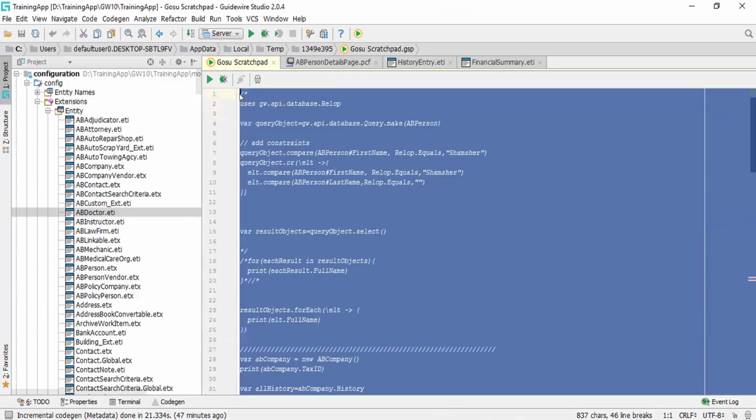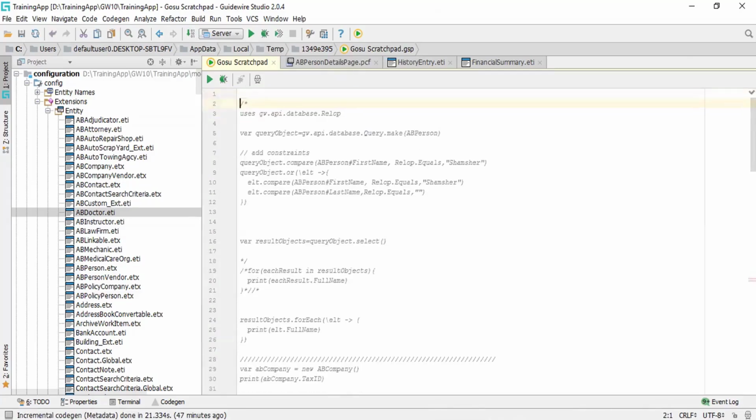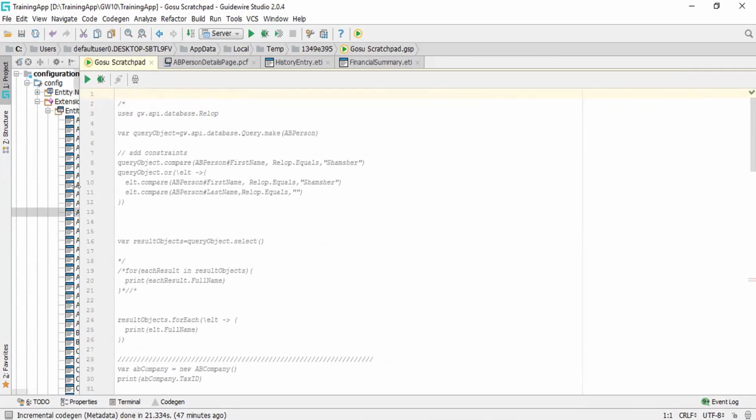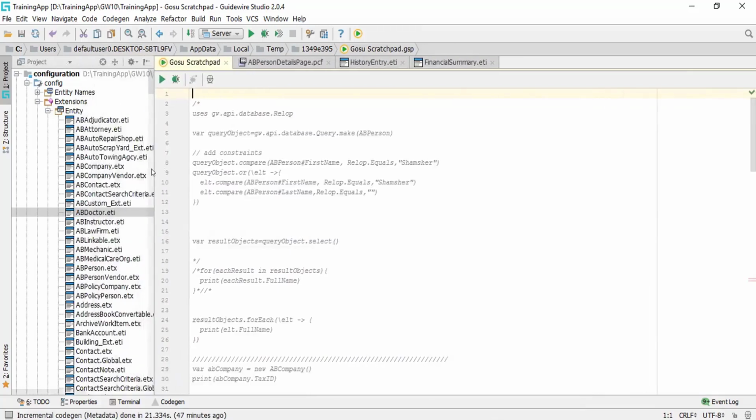It works like a main method wherein, if you are doing some development, you can execute your code here and the values get printed in the console. So if you want to do real-time changes, you can test your code from the Gosu Scratchpad.